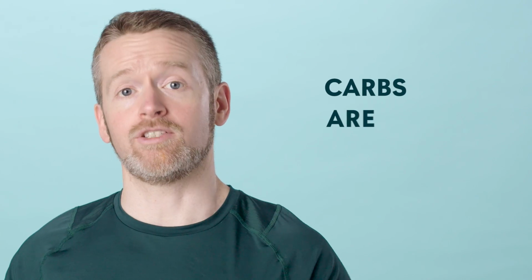Now, while they may not be essential for life, carbs do offer a lot of benefits. They help improve training quality, they reduce fatigue in the gym, and in general, whole food sources of carbs are much more filling than fats and provide fiber, which is very beneficial for your long-term health. On top of that, carbs stored as glycogen in your muscles may even help with muscle growth and may help reduce muscle breakdown. Long story short, carbs are awesome.